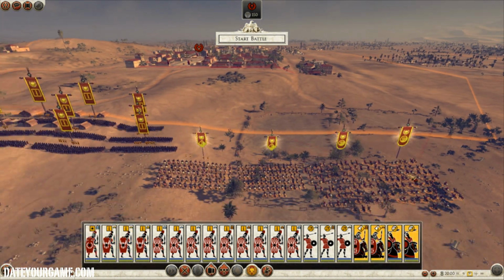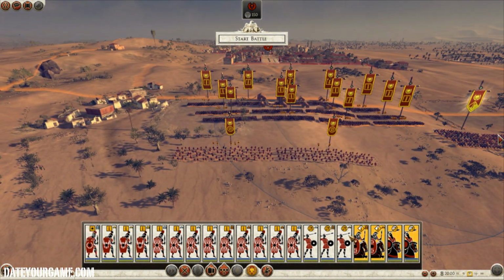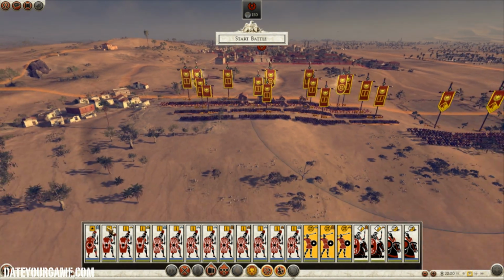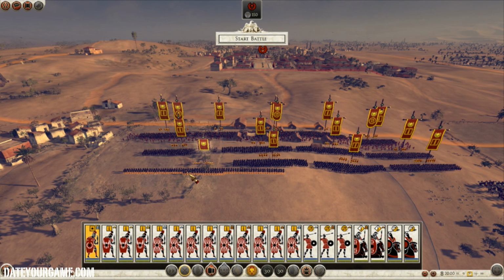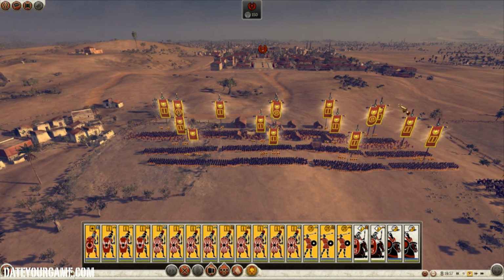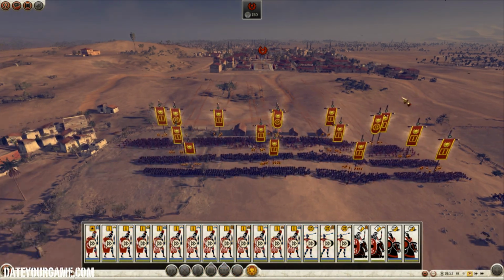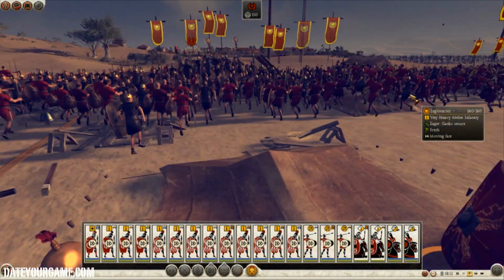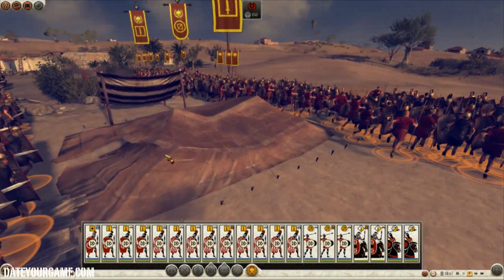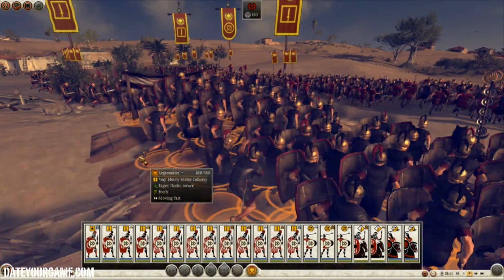Okay, deploying my force. I probably should replace my levies with velites. Okay, there we go. It will be once again fairly straightforward. These rebels are snarling rabid dogs. Interesting how the 10 become heals.